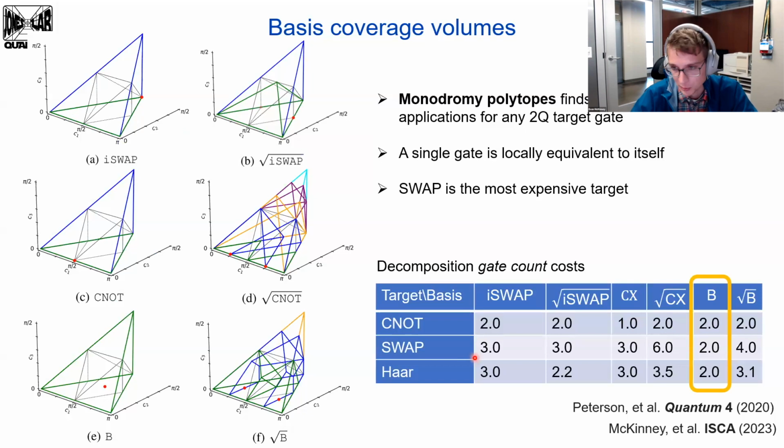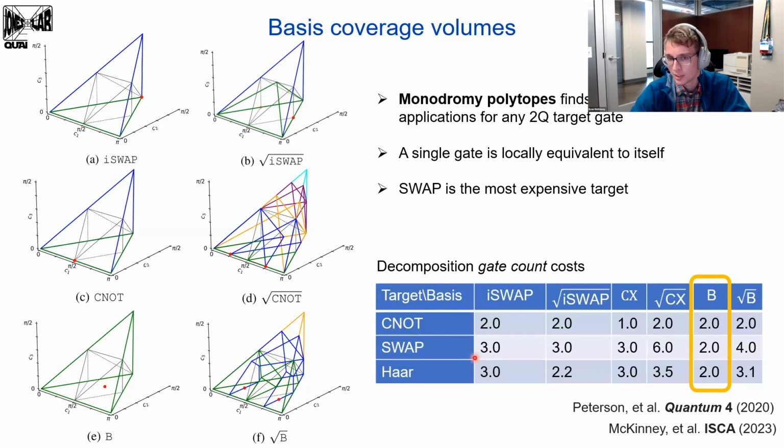And if we were to stop the story here, we know that B, incidentally, is the minimum needed for all gates, only ever needs two applications to go anywhere. So if the story ended here, we would tell our physics experimental friends that you should be calibrating the B gate and do all of your computations with the B gate because you only ever need two. And if you do something else, you'll need more copies of your gate and you'll be losing to noise.